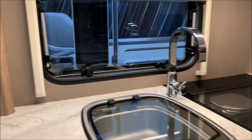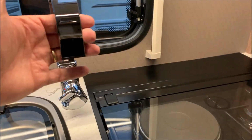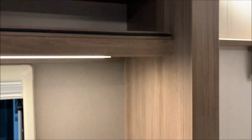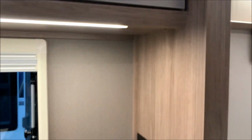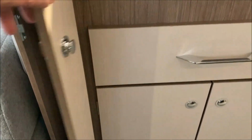Kitchen area itself, I'd say it's quite standard. There's a nice large sink, really nice looking mixer taps. Cupboard space aplenty. You don't have to fill everything up, but probably most of you will. Under here we've got the obligatory standalone table. Nice big drawers.